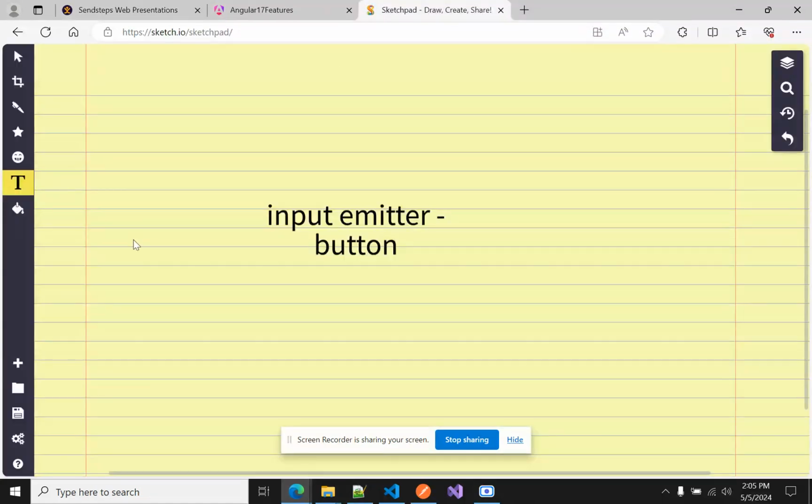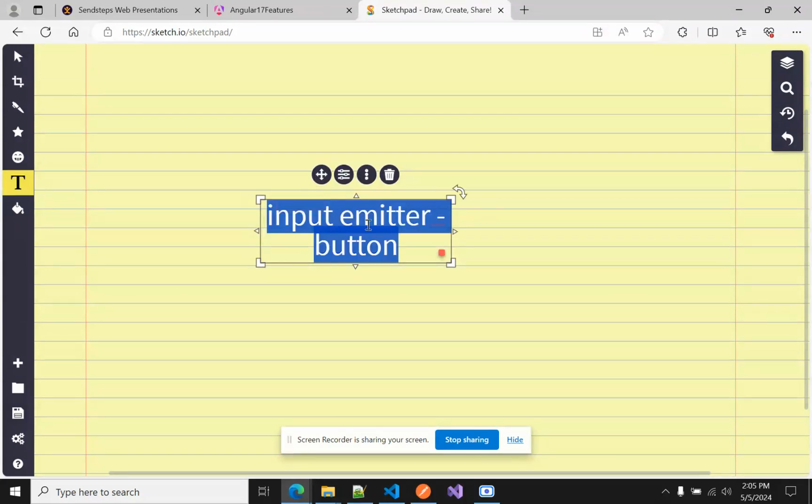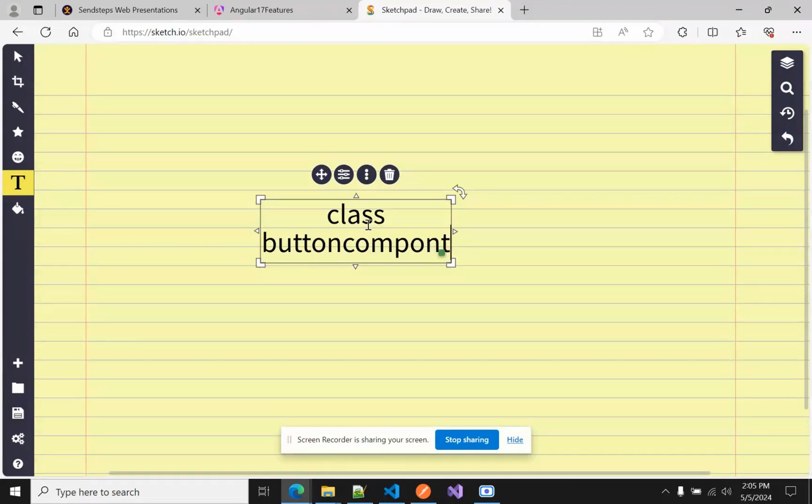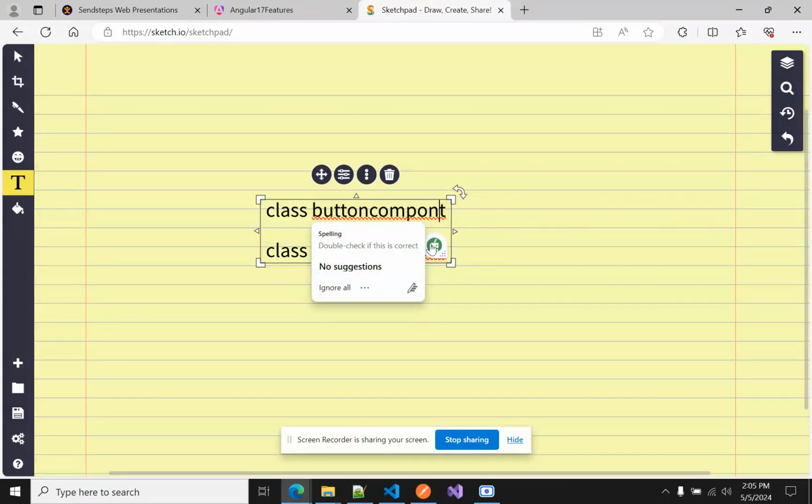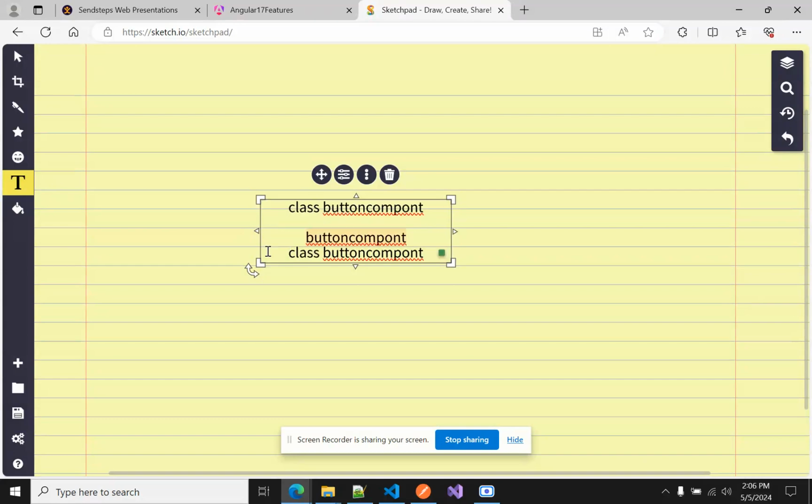Let's see what we are talking about here. Suppose we have created a class button component, and we want to modify it, so we extend that class.